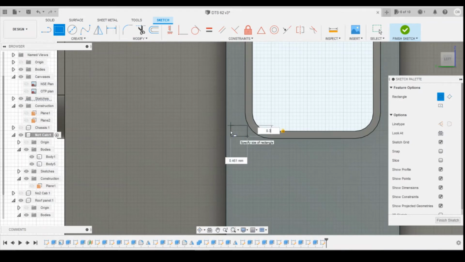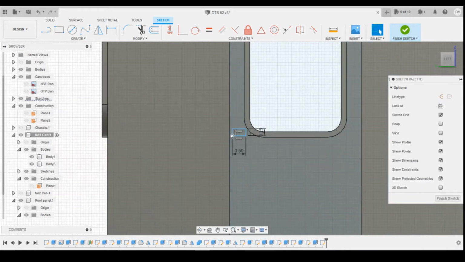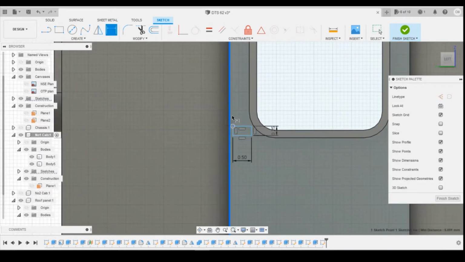Normally I do them 0.25, 0.3, 0.5 on the width. Define it. 0.1 from the edge, and that to that point there. We're looking at the height there, so we're going to 0.1.